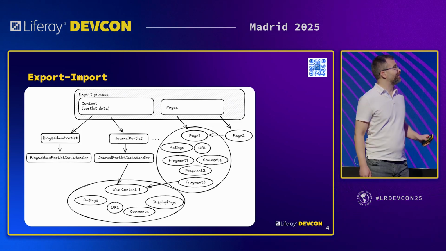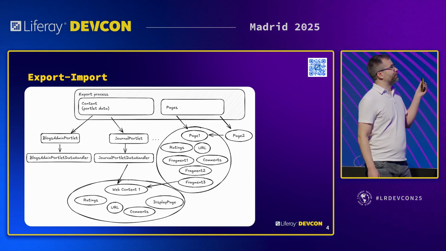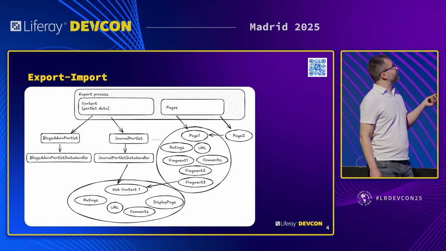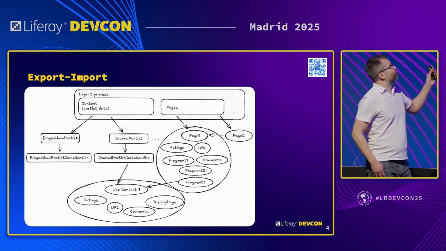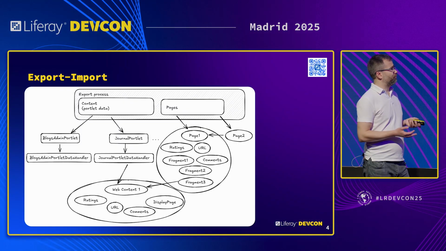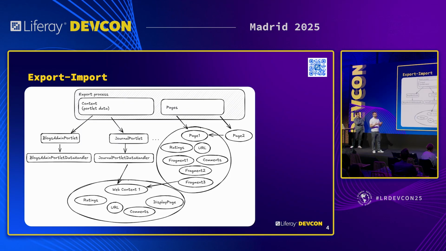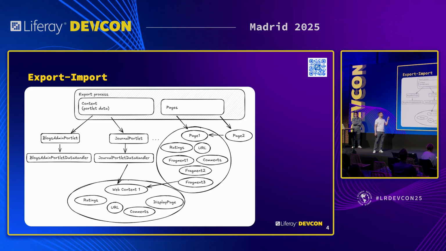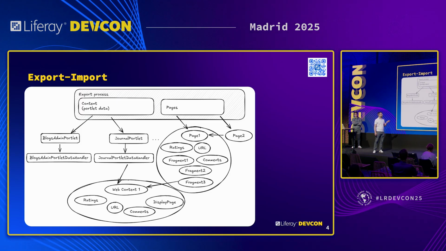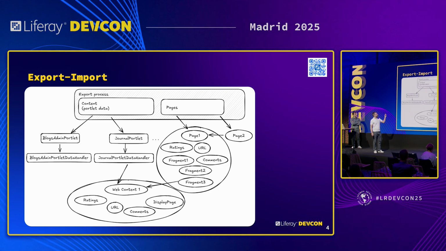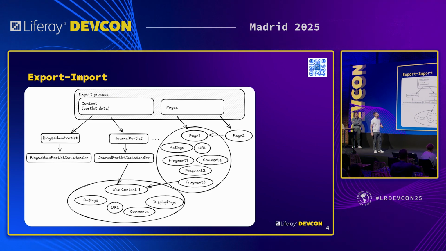So first of all, this might be familiar. This is how staging looked like. First, we start with the contents, and every content in Liferay has to have a portlet. Every content that we want to export or import has to have a portlet and the portlet data handler. So if it has a portlet data handler, then the staging or export-import will be able to recognize it and handle its data. And after that, if we exported the contents, then we have the pages.